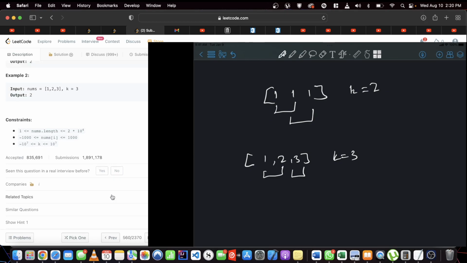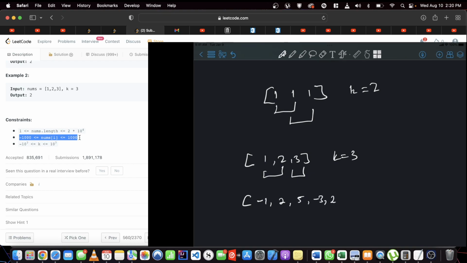Let's look at another thing here. The length isn't really an issue, but the numbers can include negatives. So that means that we could have an array like this, say -1, 2, 5, -3, 2, and these are not sorted as well.